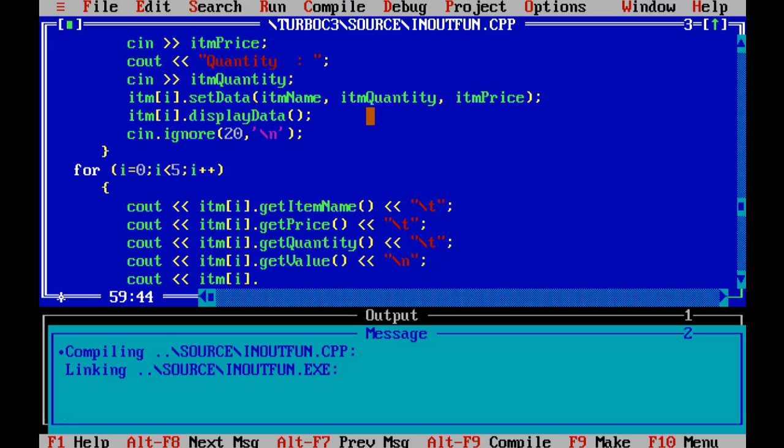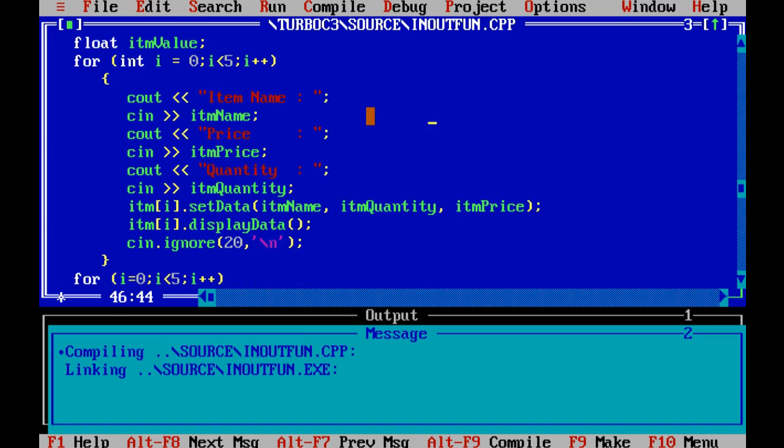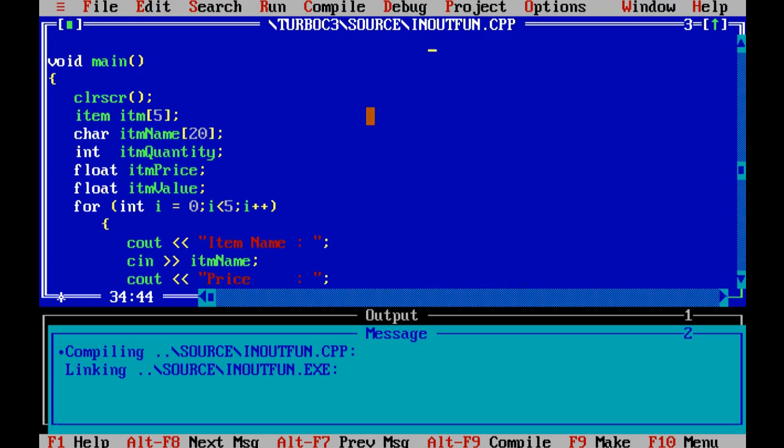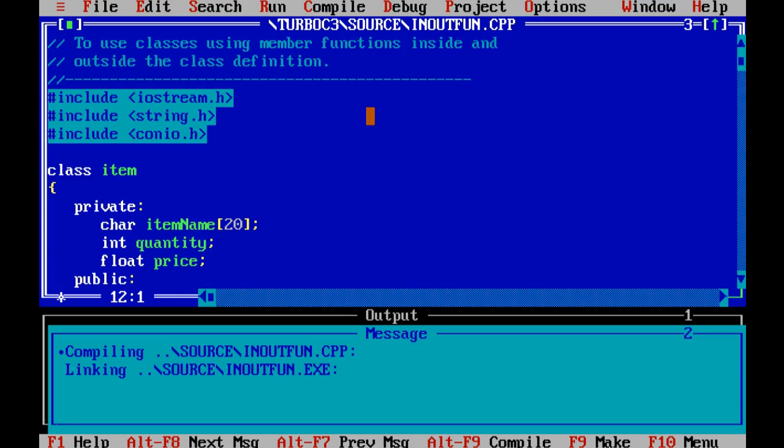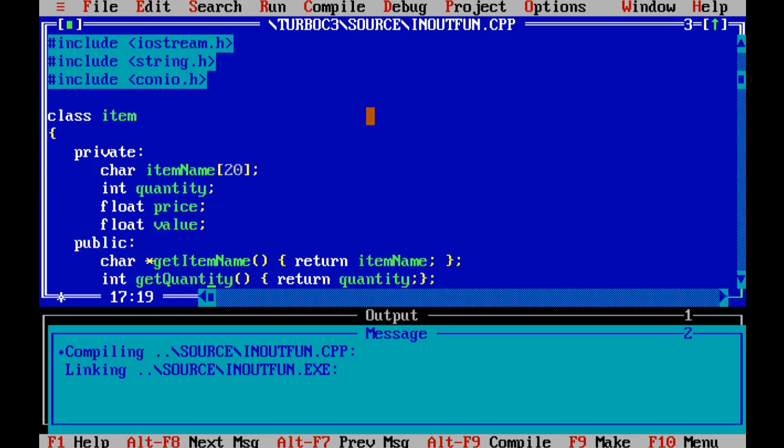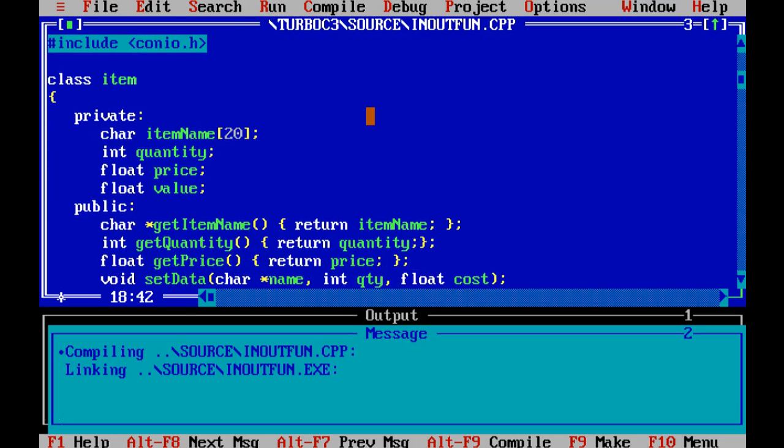Okay, now here somewhere, not here, I have to put it in the class specification, float value, and here I have to provide another getter. So float get value, and what will it return? It will return value.